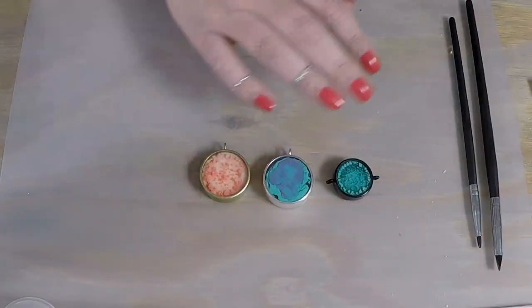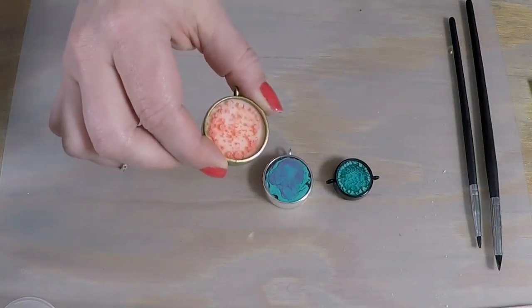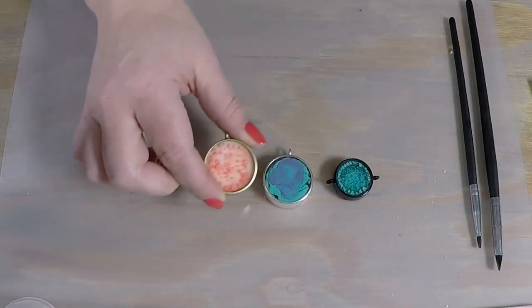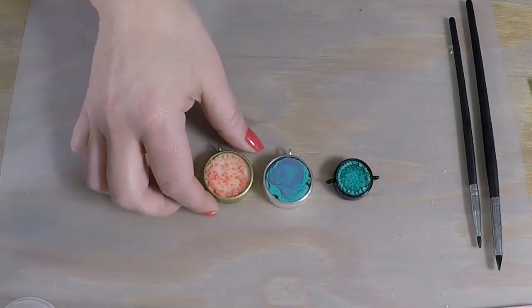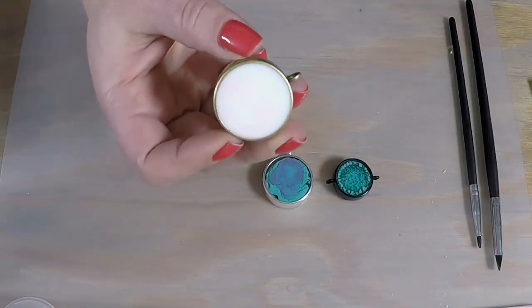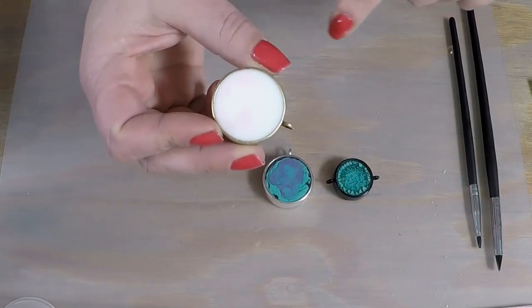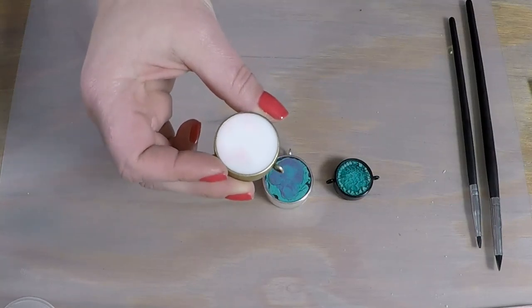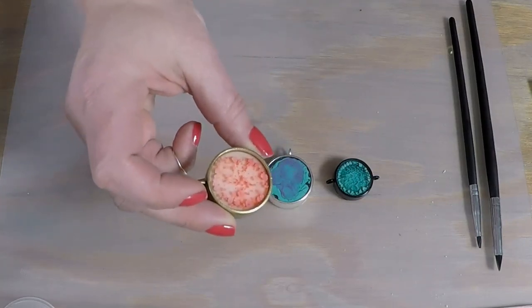So I got the tops of this cleaned up. I cured this one a little bit longer. Actually, I kind of cured all of them a little bit longer just to make sure everything was good. I noticed with this one, you can see the red kind of seeping through. So the white took a lot longer to cure, and I think it didn't fully solidify until I cured it this way as well.